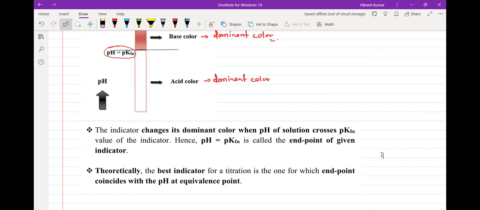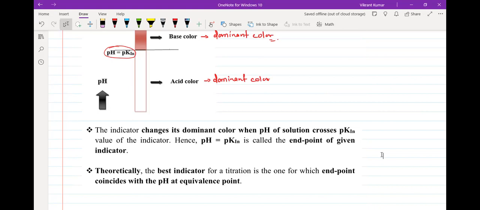in the sensitivity. अगर देखो अभी मैंने क्या बोला था, HIn ज्यादा हुआ तो HIn का कलर is the dominant, In⁻ ज्यादा हुआ तो In⁻ का कलर is the dominant color. Now imagine the situation, HIn जरा सा ज्यादा हुआ, and if it was colorless, that means if it was colorless, और दूसरा वाला पिंक है, वो जरा सा कम होने के बाद it will not look like colorless, है ना? वो बीच का कोई कलर रहेगा, which is very confusing to decide कि which one is the dominant color. या In⁻ जरा सा ज्यादा हुआ ना, तो exactly नहीं पता चलेगा इसमें कौन सा ज्यादा है कौन सा कम है.